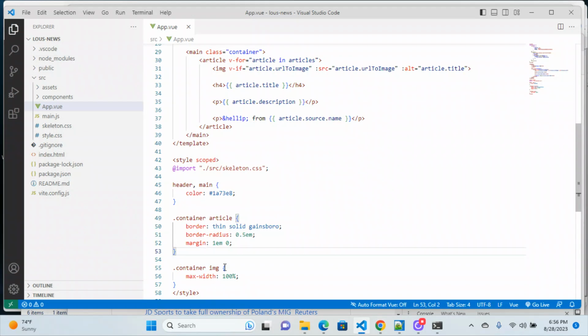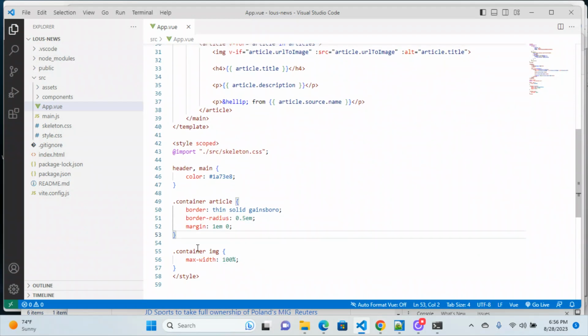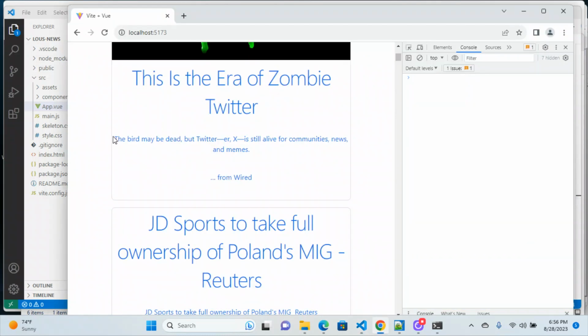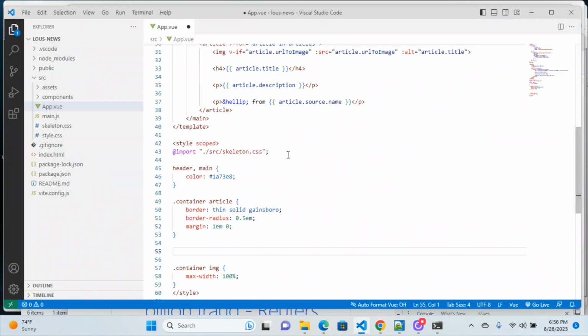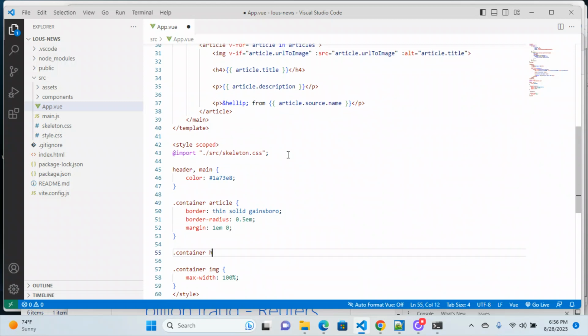And then let's see. Some of the text is getting a bit close to the edge here. So I'm thinking about pushing the text in from the walls a little bit. So I'll do container, what is it we use? An H4, and then container P. So there's that comma operator again.